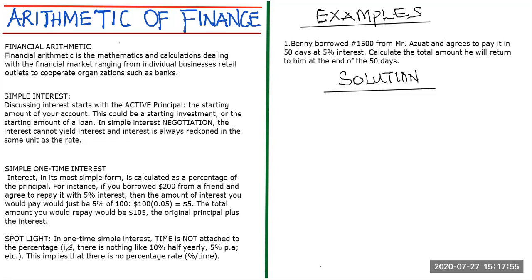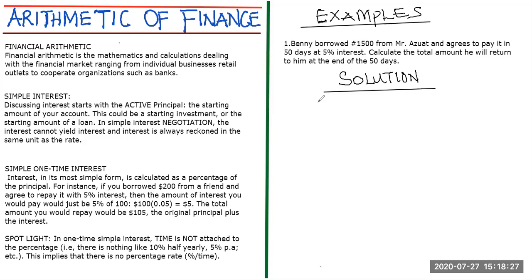You will not just see it as in this case, it's just 5% here. Rather, in that one, you're going to be seeing 5% per annum, 5% half yearly, 5% per month, per day. That means every day the person is due for interest, or every month, or every year. But when you just say 5%, no annum, no duration attached to it, that means it is a simple interest one-time calculation.